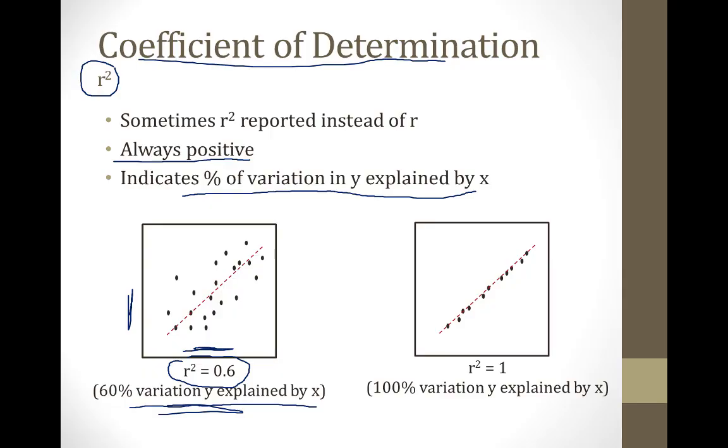Let's look over here on the right. We've got an R squared of 1, and the data perfectly fall on this nice straight line. This would mean, if we ever saw this in a clinical study, that 100% of the variation in Y were explained by X. So let's go back to our example of the pneumonia study. So if this were the white blood count down here on the x-axis, and this were the length of stay, it would say that 100% of how long you stay in the hospital is determined by your white blood count at admission. Now that's not going to happen in reality, but I'm just giving you an example here. So this is what the R squared is used for, and this is why it's often reported instead of the R. And that concludes our module on correlation.